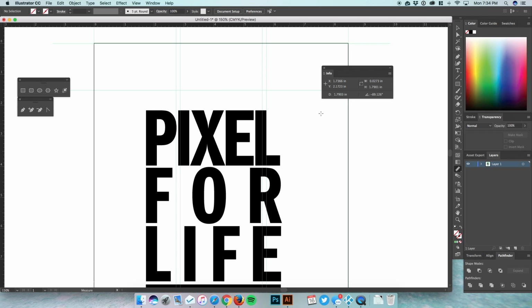The way that I typically measure something is actually just to do it like this. So I make a box, go to the one point, go to the other point, and drag out. And then I use that box as my measurement. So you can see up here that the height is 1.7901. So it's the same thing as the measurement. That's just a little easier for me. Whatever one you prefer, either one works.